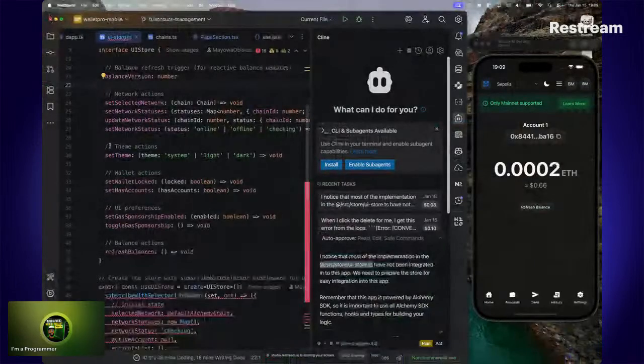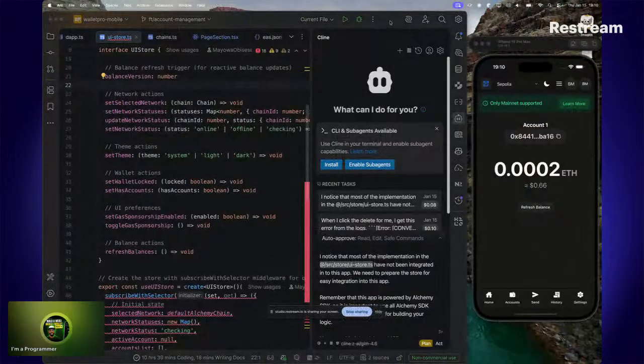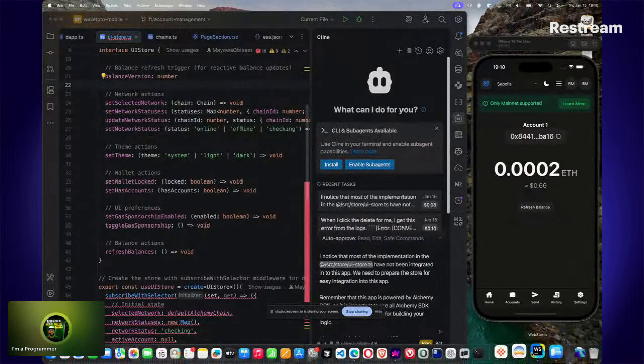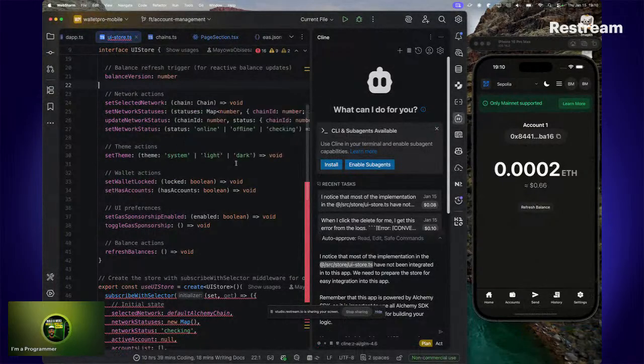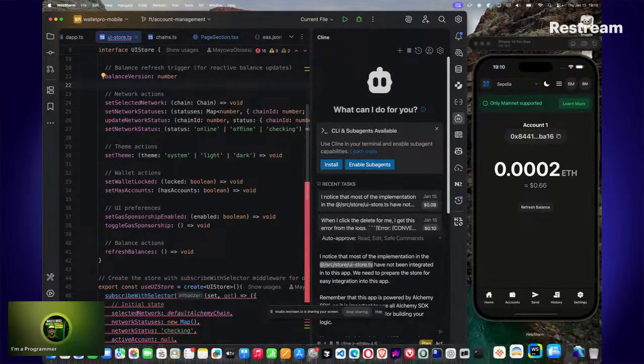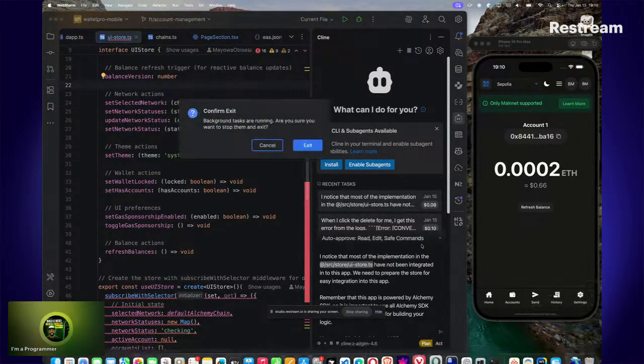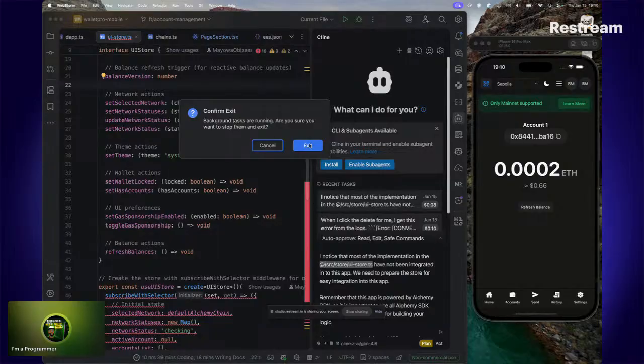How long will it take you to also close? Oh my god, when this starts misbehaving this bad. Stop them.